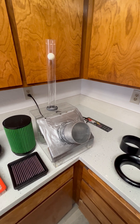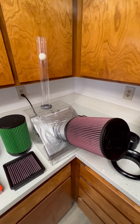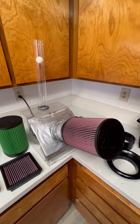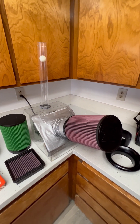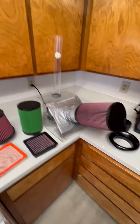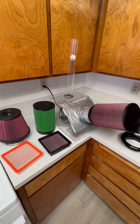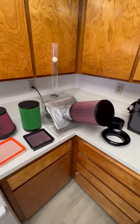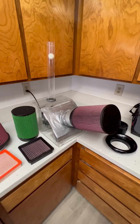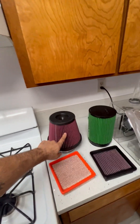No filter at all versus the KNN is extremely close. Once it stabilizes and gets the flow back, it's almost 90-95 percent there if not the same - very very close. Pretty cool. It's a little ghetto rigged here on my kitchen counter because the lighting is better here than in my garage. I just wanted to test the filters. These are all five inch filters that I consider either using or offering. This is the one I currently use, this is brand new out of the package, and the stack.